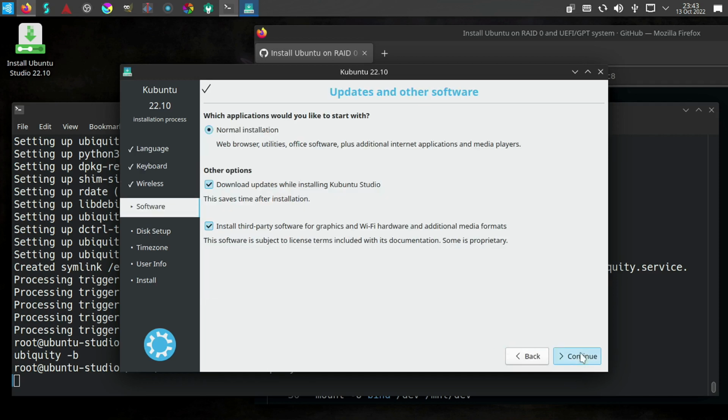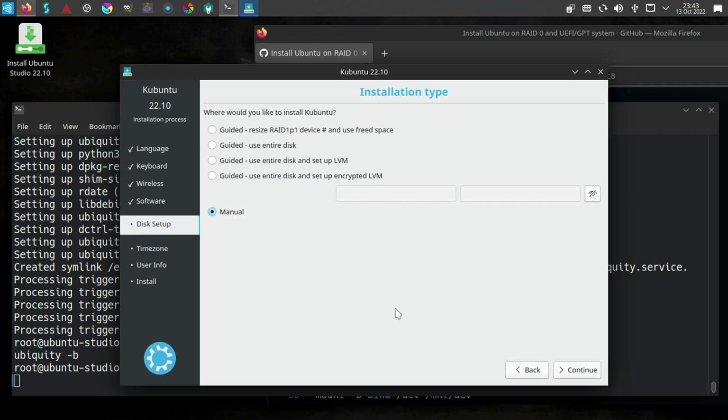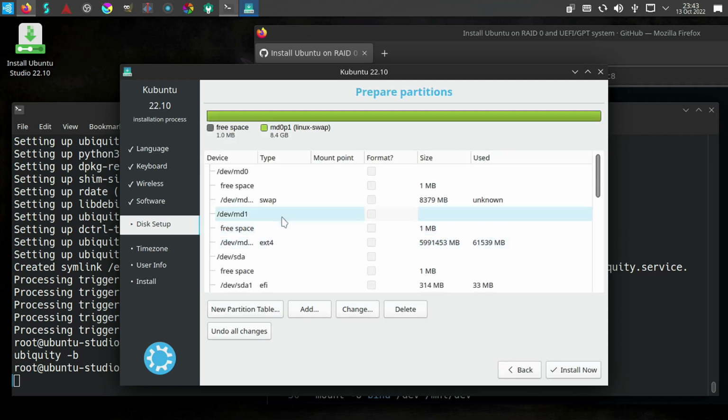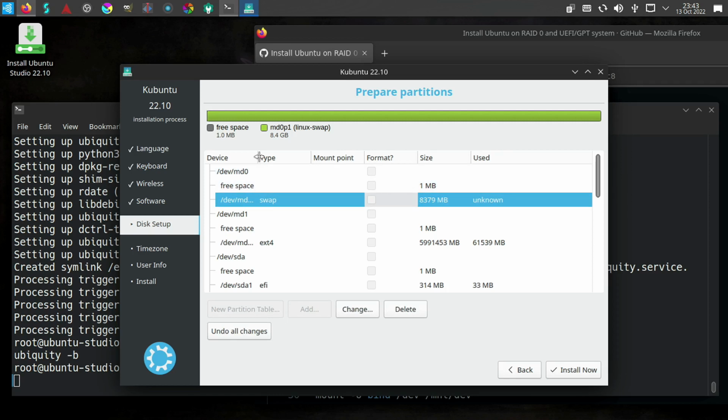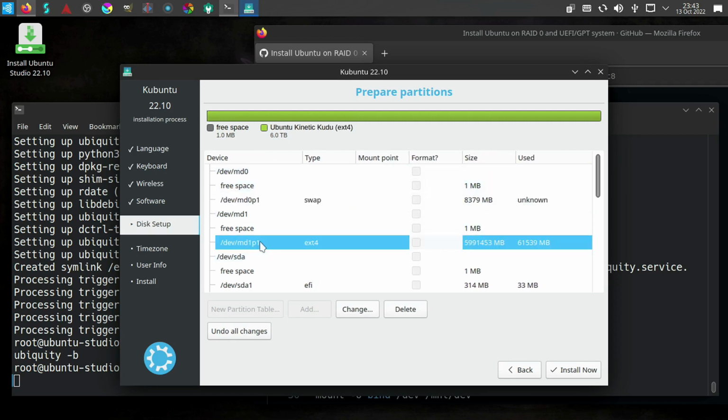Yeah, that was good. Manual. Continue. Check the swap file. Check the ext4 file.